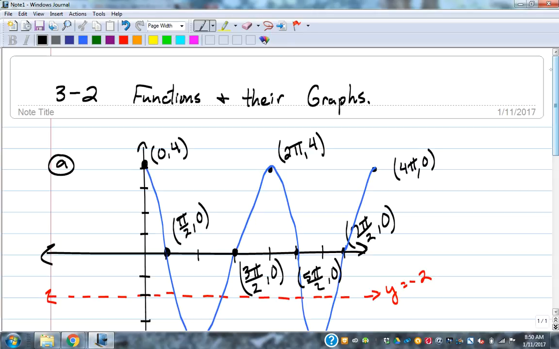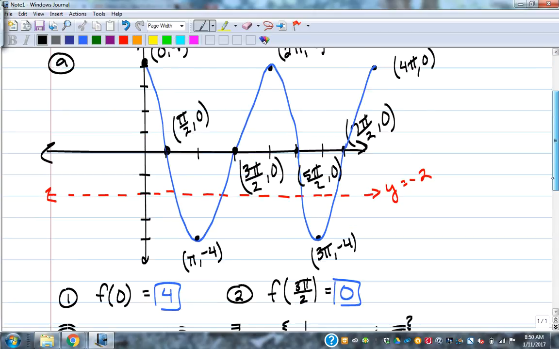From 0 to pi over 2. The y values is what we're checking, but what we're reporting is the interval of x values. X tells you where you're at on the graph. Y tells you up or down, all that. So we're checking the y values, but we're going to say the where comes from your x values. So the interval we need there for that first part is from 0 to pi over 2.